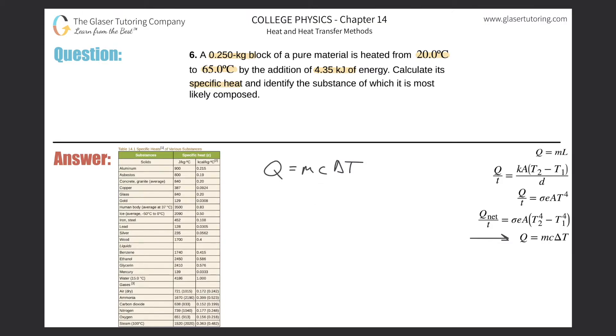Here we have a table with certain specific heats, and the values change as the material changes. Now that doesn't mean objects can't have very similar specific heats—look, concrete is about 840 and glass is about 840. Are they exactly the same? Guaranteed no. These are measured and probably approximate, so the probability that all the way out to the most infinitesimal decimal point these two numbers are the same is zero.